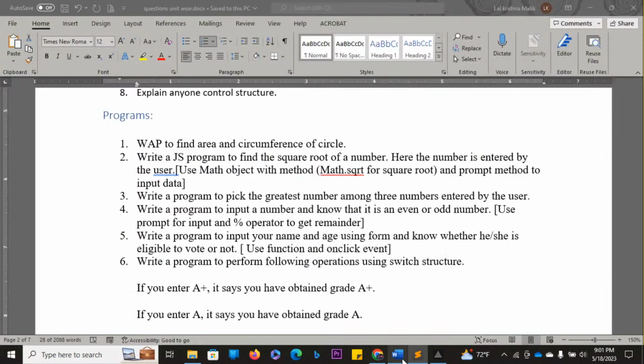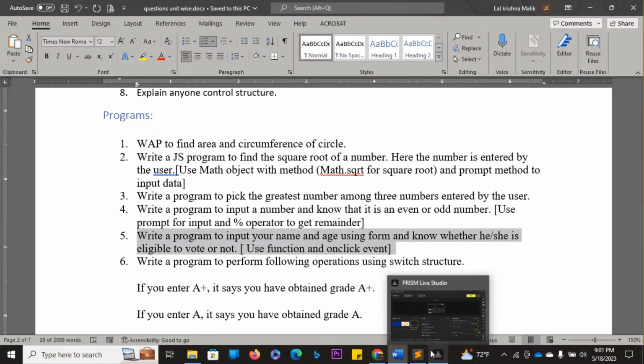Here in the question it is mentioned whether the person is eligible or not. It is not mentioned what the age should actually be. Suppose the age is 18 to be eligible to vote.